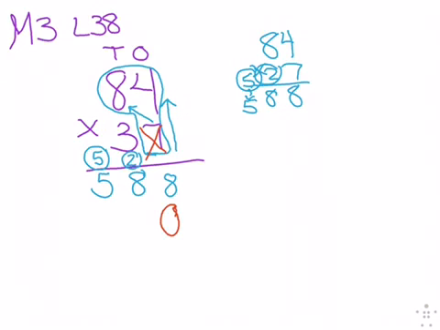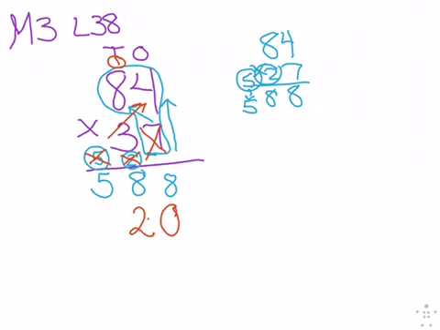Now what she learned is 3 tens times 4 tens is 12 tens. And since I already used these, I should have crossed them out. I'm sorry about that. 12 tens, so 2 goes here. The 1 goes here. 12 tens. Or you could do it this way. You could put the 1 up here because it's going up above this next space. So it still says 12. There's still a 12 here.